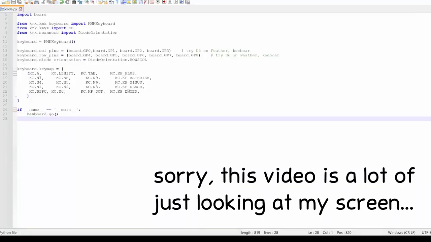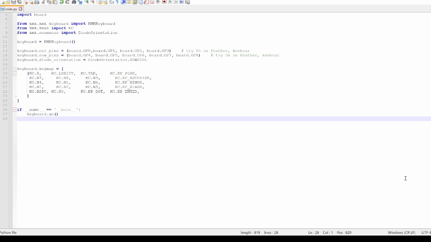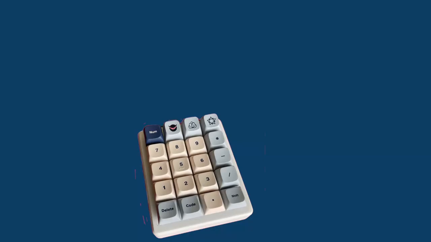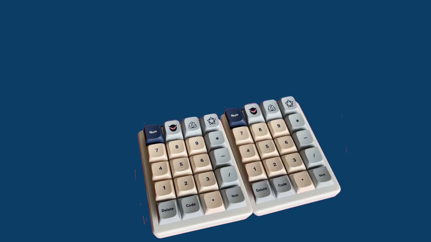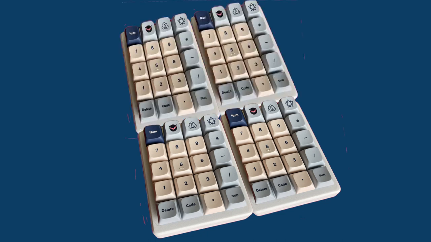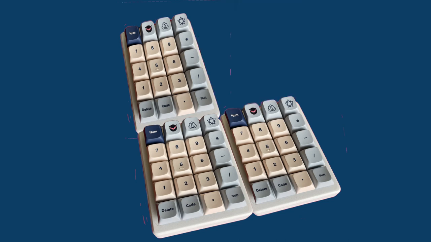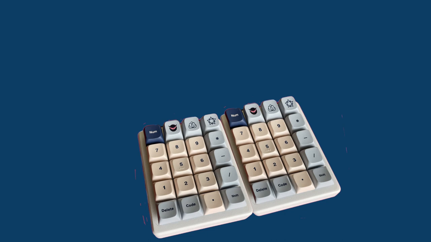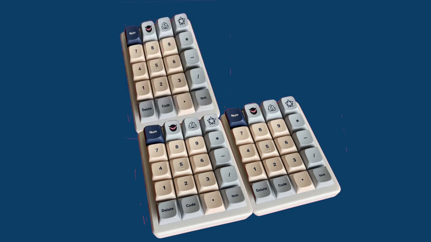Okay, on to the reason you're probably here. The code. If you've been following along, you probably have a functioning number pad, and that's all cool and good, but what if you want to double the number of keys? It's got 20 keys, and what about 40? 60? How about even 80 keys? Okay, 80 is probably too many. Let's just set our sights on 40 for now, and once you see how it's done, I think you'll be able to go really crazy.